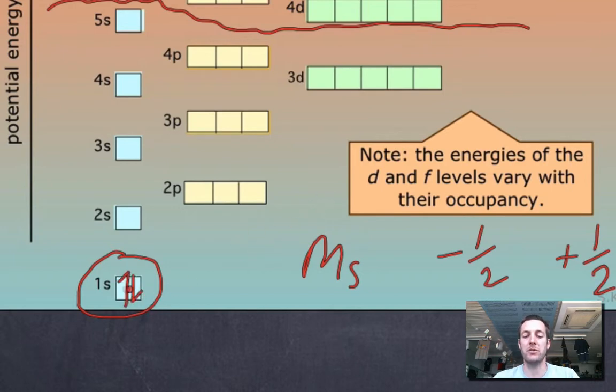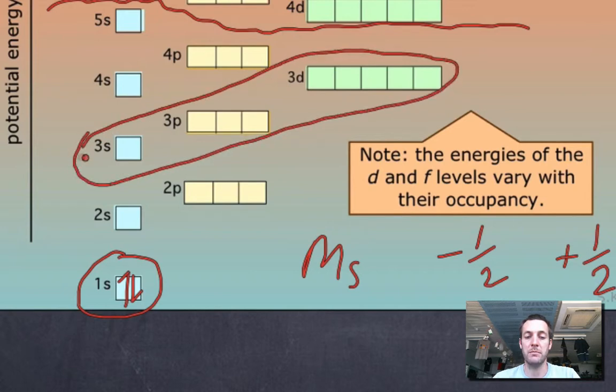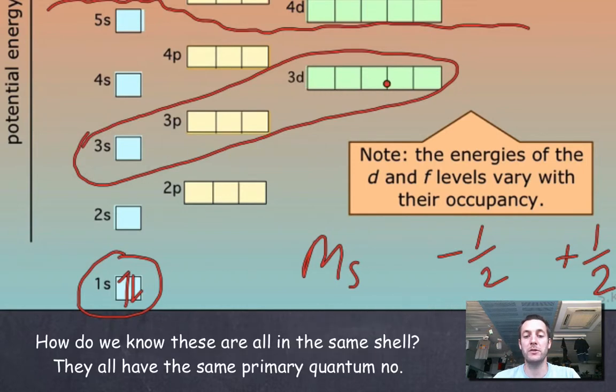So we represent the spin of electrons by saying what direction the arrow is pointing in. Each arrow in these boxes is going to be an electron in an orbital. 1s has a lower energy than 2s which is lower than 2p. You can see that all the orbitals in 2p have the same energy, they're called degenerate. Their energy is lower than the energy of a 3s orbital which is lower than the 3p orbitals. If you look in the third shell now, we've got not only S and P but we've also got the D subshell that's got 5 orbitals in it.